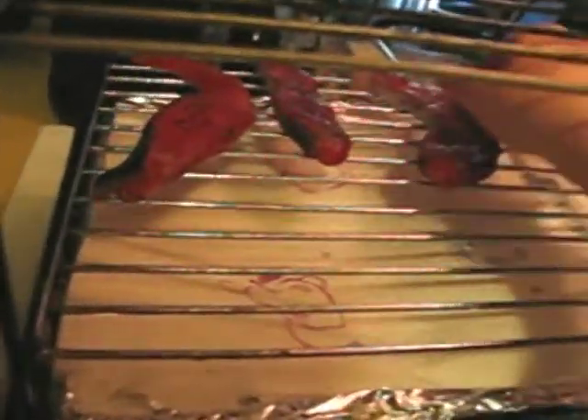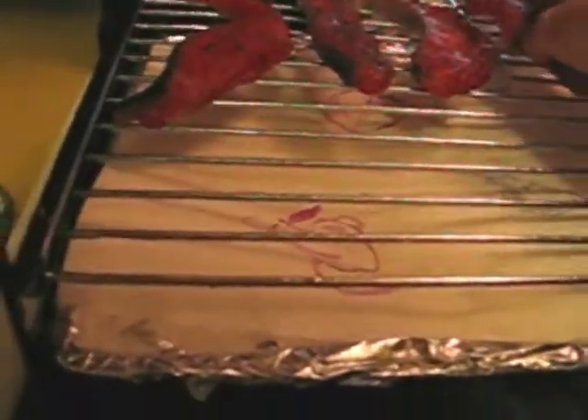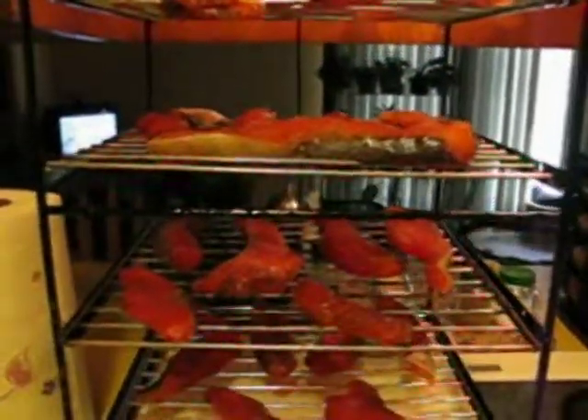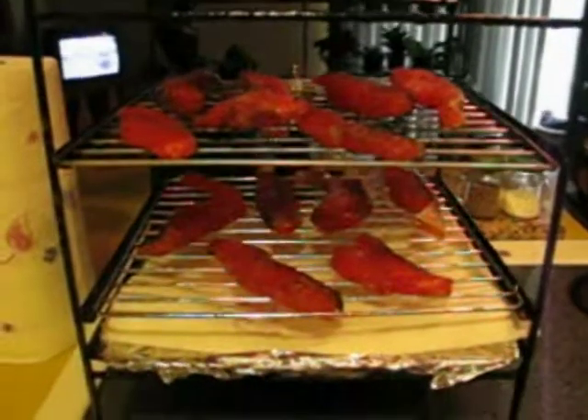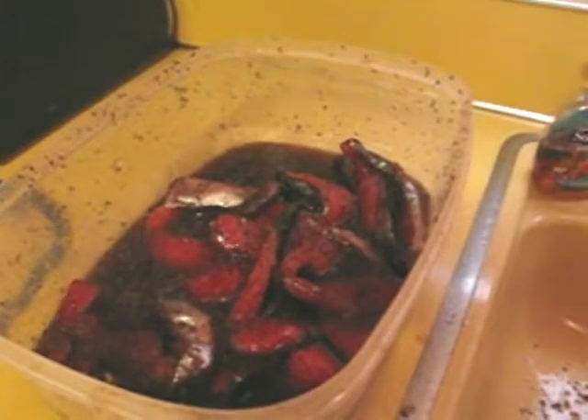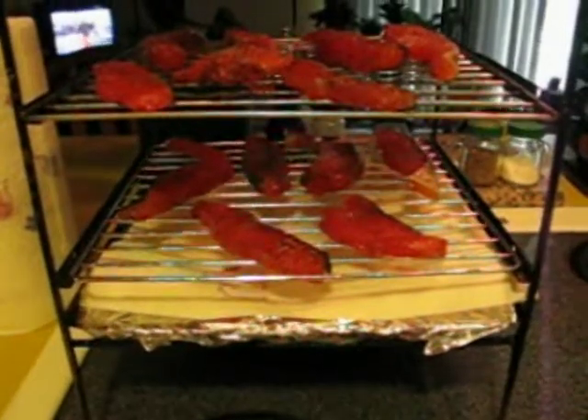Make sure you put non-stick spray on all the grill surface, and you really want these spaced out — you don't want them touching. That way the smoke can get to every piece. Do that to all your racks. After you have all the meat on there, let it set for 30 minutes. I like to put a paper towel underneath to catch any drippings. Put the leftovers back in the fridge. And remember, remove that paper towel before you start smoking.